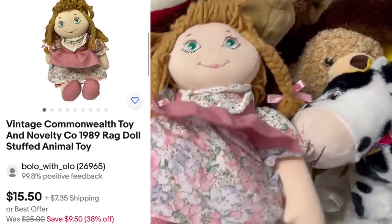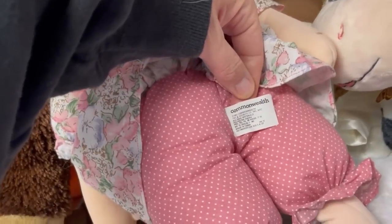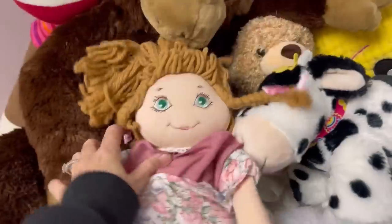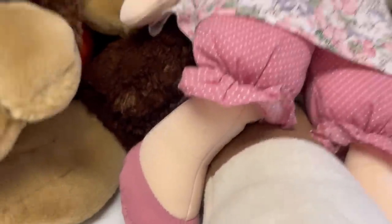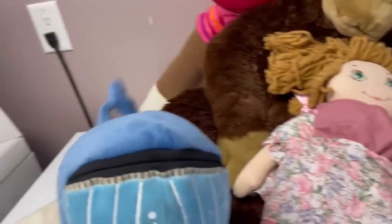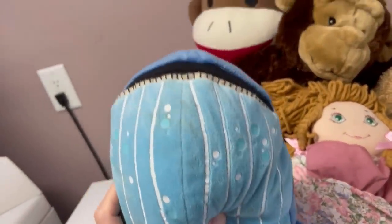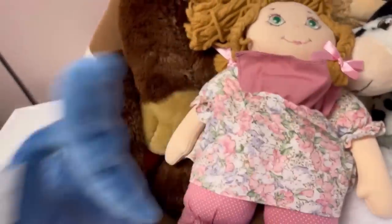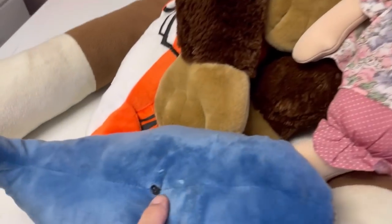I have this little lady right here — she's kind of like a little rag doll, cloth doll. She is by Commonwealth, 1991. She's kind of cute, she's got some yarn hair going on — never seen anything like that, embroidered face. We have — oh my goodness, look at the cuteness — it's a whale. It's a little bit dirty; I'll probably just throw this one in the washing machine. This one's Kohl's Cares.